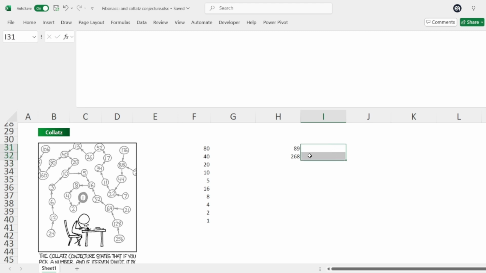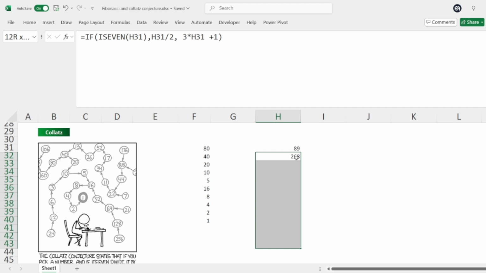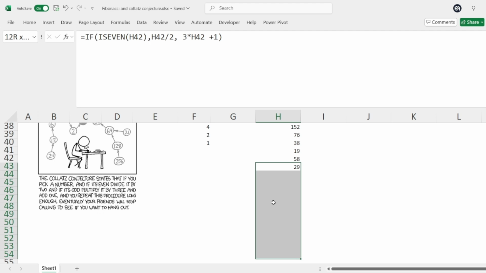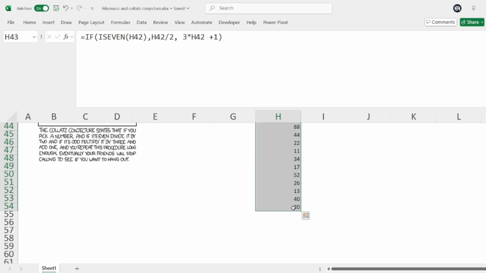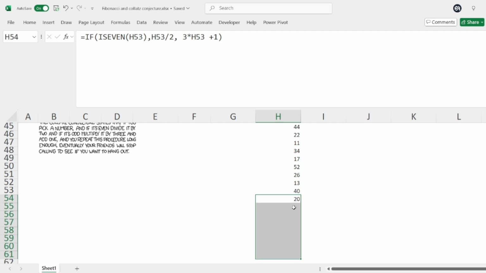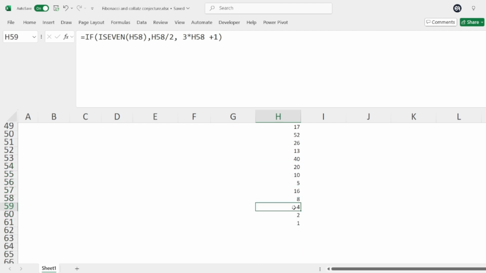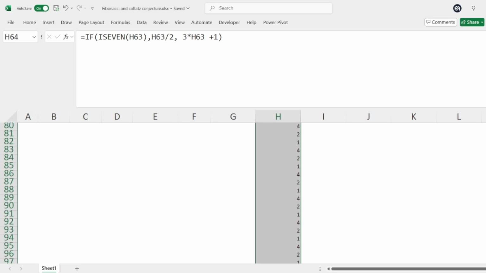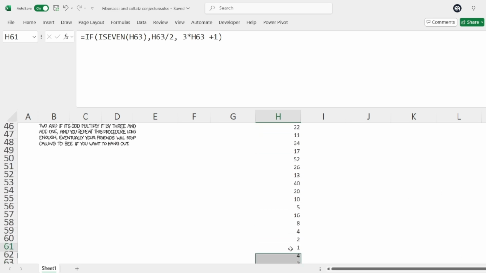So the idea will be just like this until we find 1. Sorry, I have to continue until we find 1. We didn't find it yet. Well, so close. Yes, we find 1, and afterwards, look what's going to happen. It's just going to start looping inside. So 1 is odd, so 1 times 3 is 3 plus 1 is 4, and so on and so forth. So we have to stop at the first 1, which is this one.